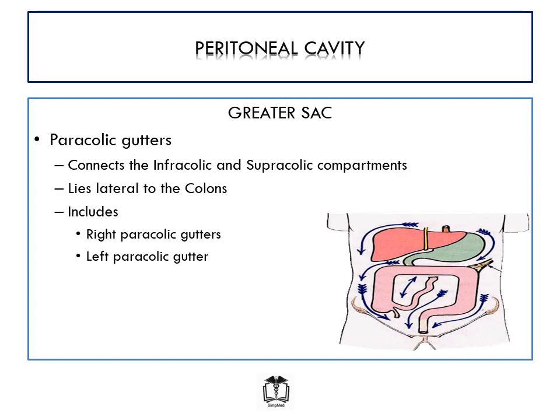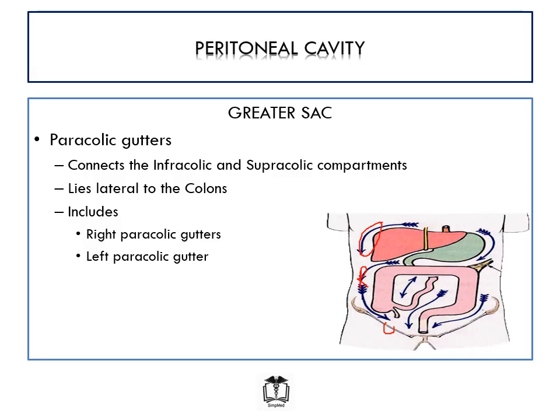The right paracolic gutter lies just lateral to the ascending colon. So this is the ascending colon here, and this is the right paracolic gutter, the space just at the side. It connects the hepatorenal recess, which is a space that is found just between the liver and the kidneys at the back, to the pelvic cavity directly below, and it provides a route of spread of infection or abscess between the pelvic and the upper abdominal region.